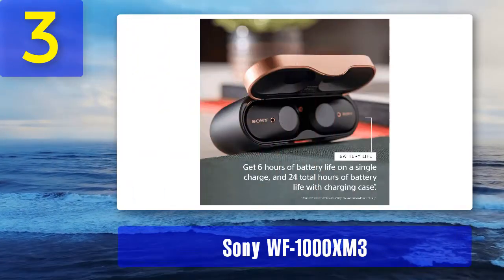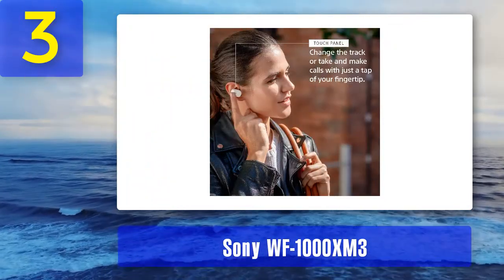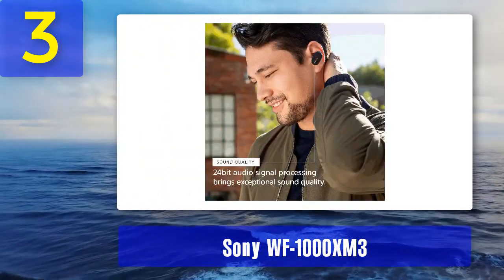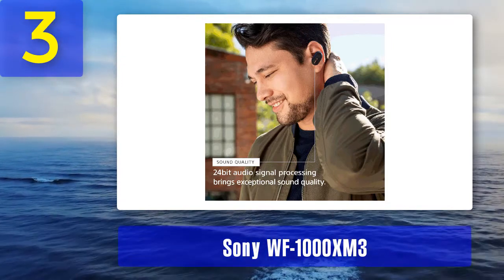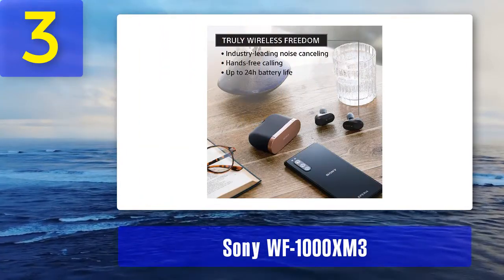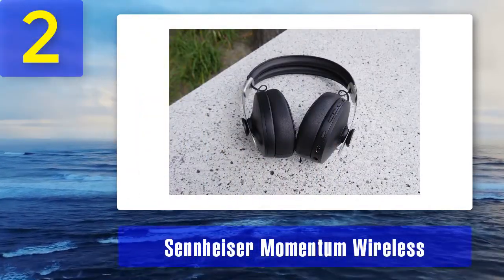Just like Sony's over-ear wireless headphones, they sound wonderfully musical, natural and expressive. If you prefer the convenience of earbuds for, say, watching TV in bed, these are hard to beat. Pros: musical sound, good noise cancelling, excellent battery life, snug fit. Cons: no volume controls, no aptX HD support.